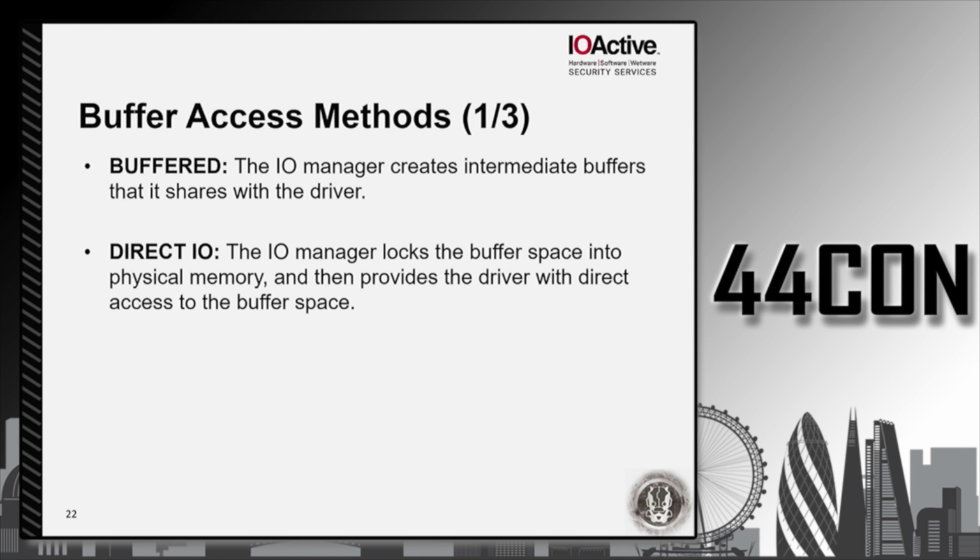So then you have direct I/O. In direct I/O, the I/O manager locks your user buffer, so you cannot unmap that memory. And then it creates another virtual address for that same physical page. So you have two virtual addresses pointing to the same physical page. And it's interesting because if the driver is not aware of that, you can change the data in the user mode program and have a race condition.